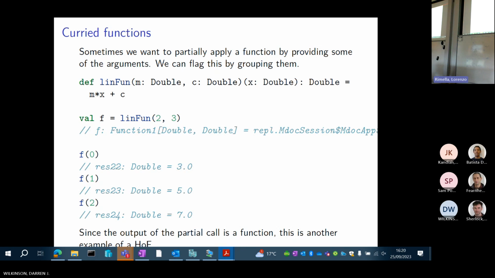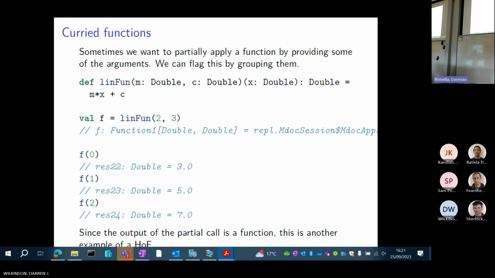So you can indicate how you want to query your arguments, how you want to group them. So you say, okay, in principle, this is y equals mx plus c. It has 3 arguments, m, c, and x. But actually, I'm typically going to pass in m and c to get back a linear function, and that's going to now be a function of 1 argument. So we would say we've partially applied the function by supplying m and c to get back a function that takes us from x to the result. Okay, and that's an example of the sort of partial currying.